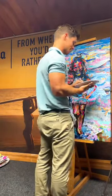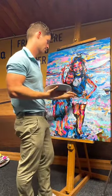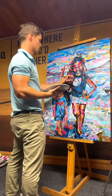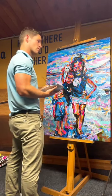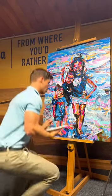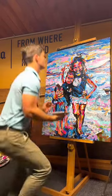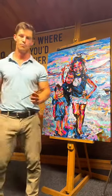Here we go. Beautiful, just like that. Down we come. Still added the black on, guys, just finding little places where it can jump in. And now I want to go to battle with some white.